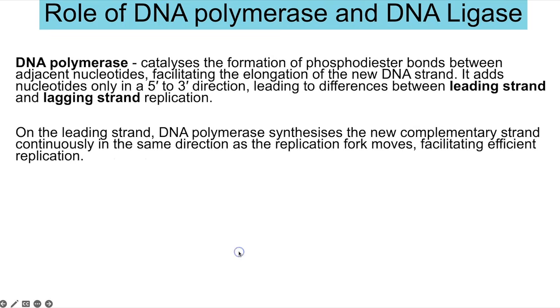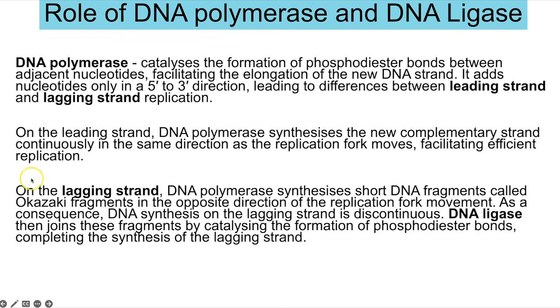And that's where we see the role of DNA ligase. So DNA ligase is involved on the lagging strand during DNA replication. So DNA polymerase synthesizes short DNA fragments called Okazaki fragments in that opposite direction of the replication fork movement. And as a result, those sections, those Okazaki fragments, have to be joined together. And that is what DNA ligase does. It joins those Okazaki fragments by catalyzing the formation of phosphodiester bonds, completing the synthesis of that lagging strand on the DNA molecule.